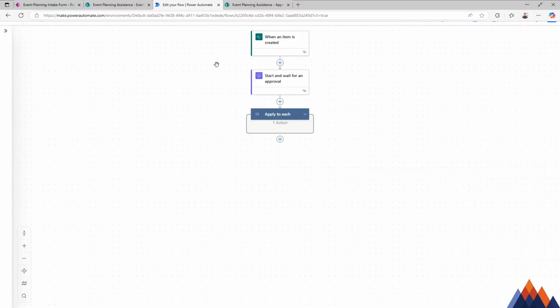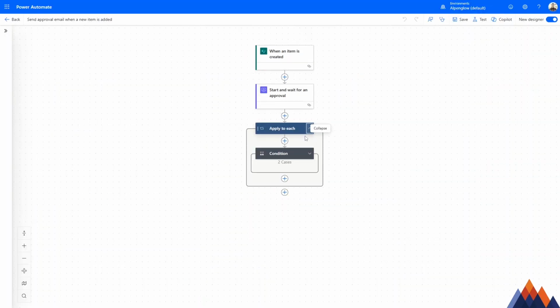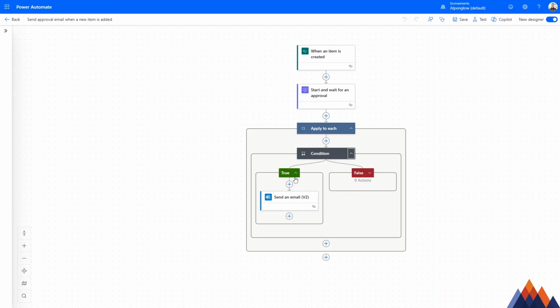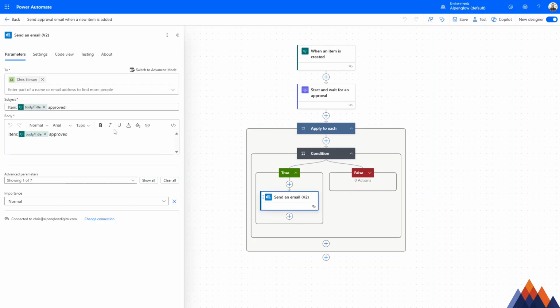So we can accomplish that within Power Automate. And so again, we're going to open this up. We're going to come down to our true tree first. So again, you should update this email as you like. You could fit in a bunch of great information telling somebody, hey, your request has been approved. Here's the SLA, yada, yada. This could either go to the person that submitted the request, or it could go to your processing team that says, hey, this has been approved. Go ahead and start. We're not going to delve into that too much in this video.